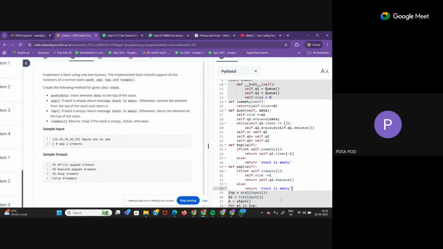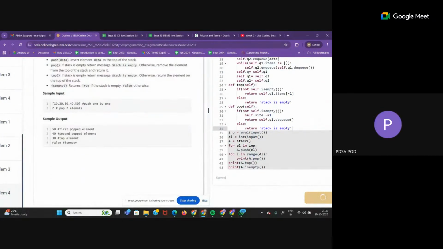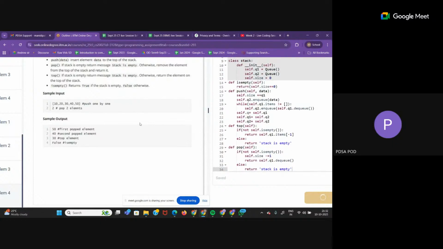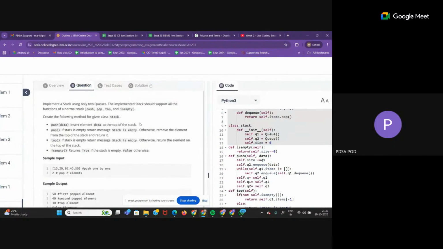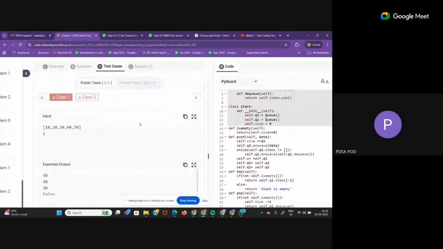So all four procedures are clear for everyone. Any doubt? This will take some getting used to, so you can do a few more dry runs. We have to do it ourselves, then only we'll get it. See, let's still do a test run and see if it's running. But in the exam, it will take a lot of time to really repeat. Yeah, that's why. Wait, something is wrong.